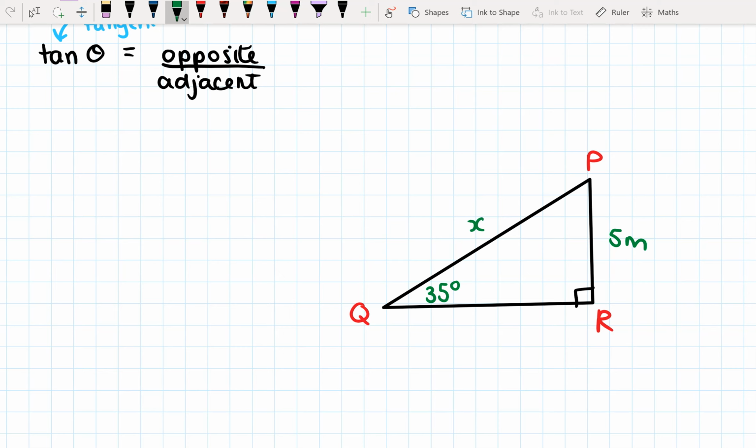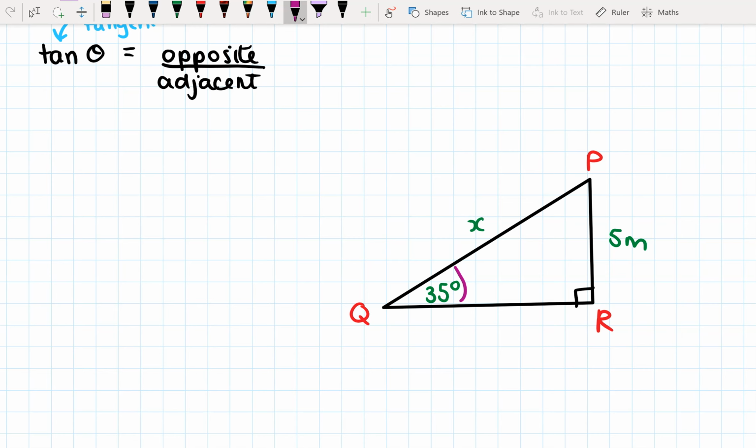Alright, so when you get a question like this, the first thing you should always do is label your sides with reference to that reference angle. Okay, so our reference angle is here. The side QR, you can see we're not actually using it. We don't have any information on QR, and we're also not trying to find it. So we're going to leave that one blank, so it doesn't confuse us.